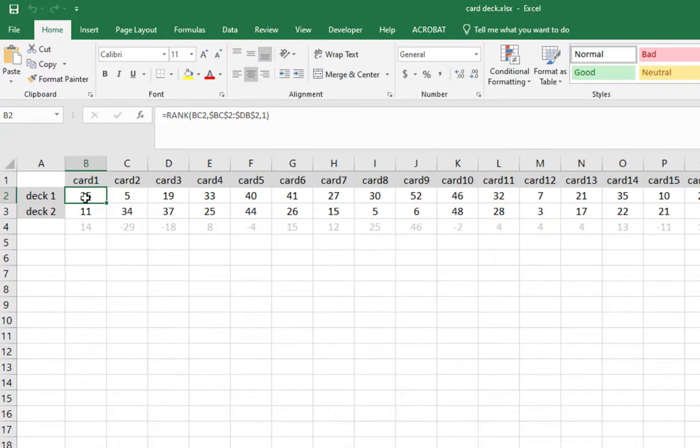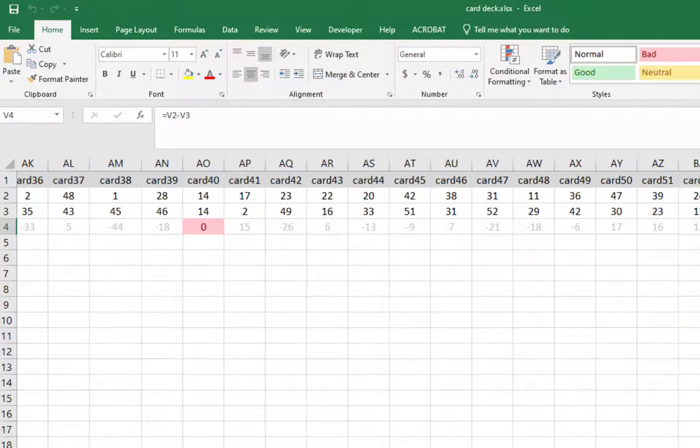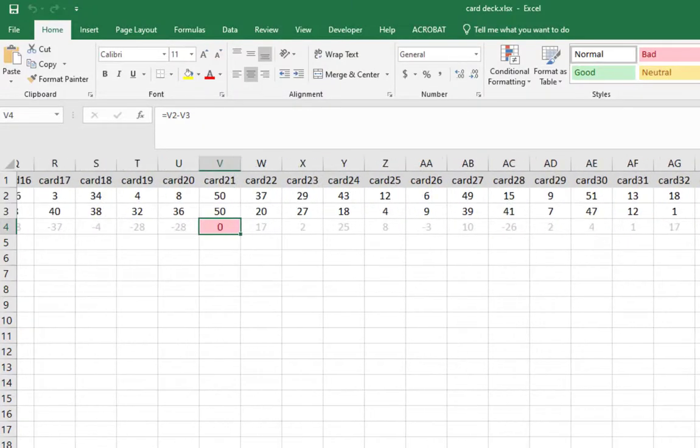Each card is ranked, and the fact that there are suits or ranks in the deck of cards is irrelevant for this problem. What's relevant is the fact that there are 52 unique things. So I have them dealt out randomly across the top of deck 1 and across the bottom of deck 2, and if they match, you get a little red 0 down here. You just subtract the two cards from each other, and if it comes up 0, they're the same. As you scroll through this particular arrangement, there are actually two Woots: card 14 and card 50.